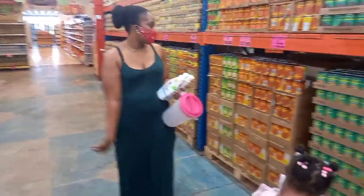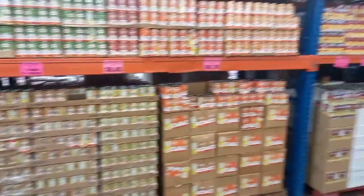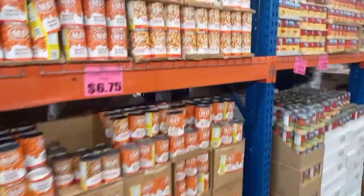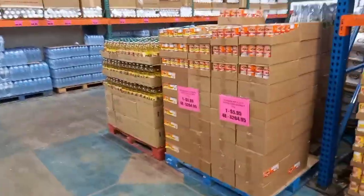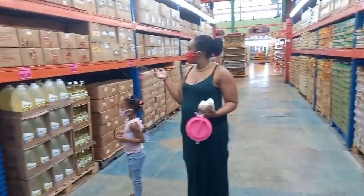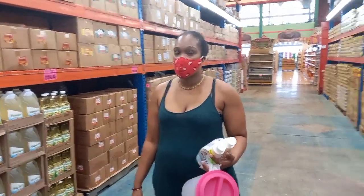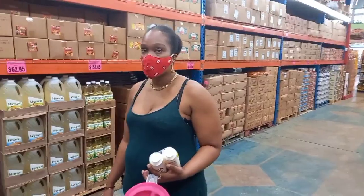Okay, this is the thing. We really try not to pick up many items because we plan to come back here again. So as much as we see things that we want to pick up now, we just come in for what we came for. We also saw the box cake and them, two box cake for $15. Yeah, it was buy 1 get 1 free for $15. Yeah, but it didn't have a price. Yeah, the price was on the next side.